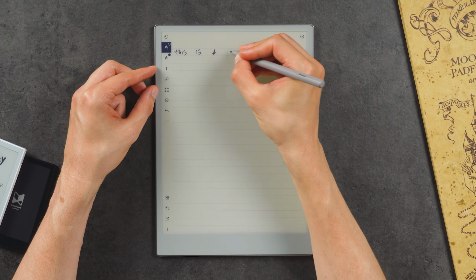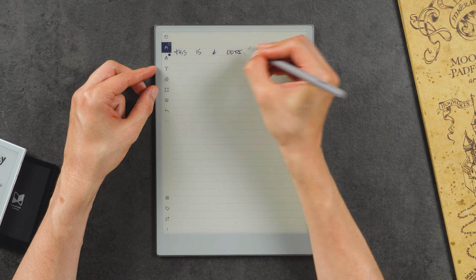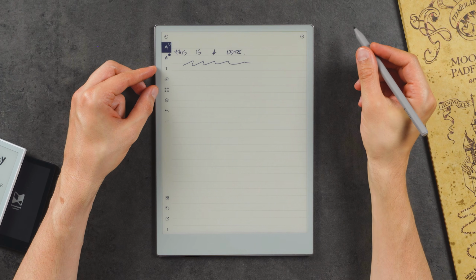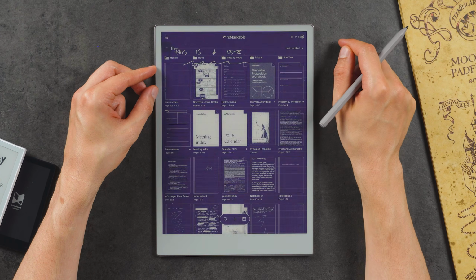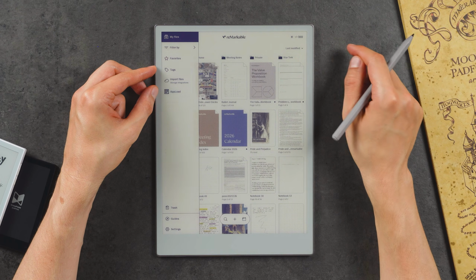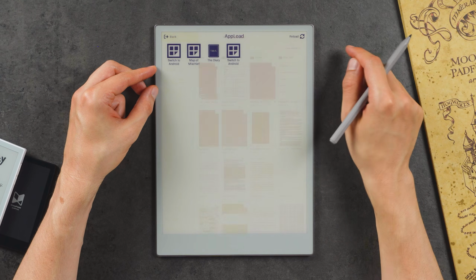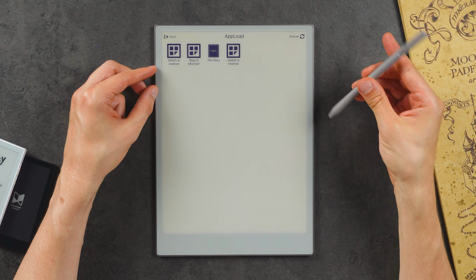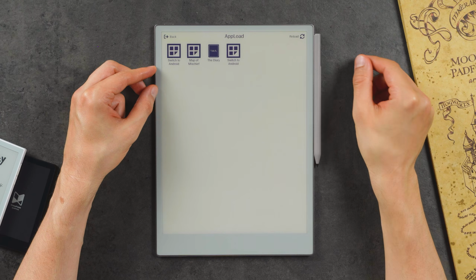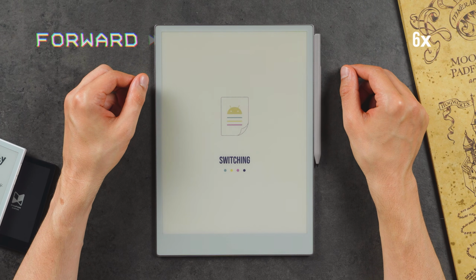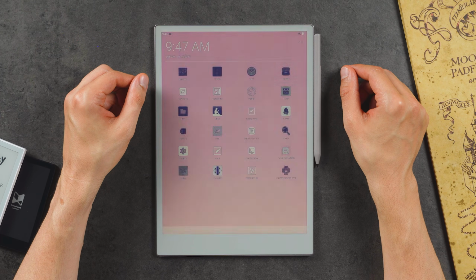But let's not forget, there are also a couple of practical downsides to running it. Developer mode is obviously required, so this isn't something you can do while keeping the Paper Pro completely stock. And reMarkable software updates become more complicated, because a normal operating system update writes over the part of the storage Android uses and mostly wipes the Android installation. So updating isn't impossible, but it's no longer the normal over-the-air install and forget process. Android has to be restored afterwards. And that's also the main reason I haven't released the port yet.